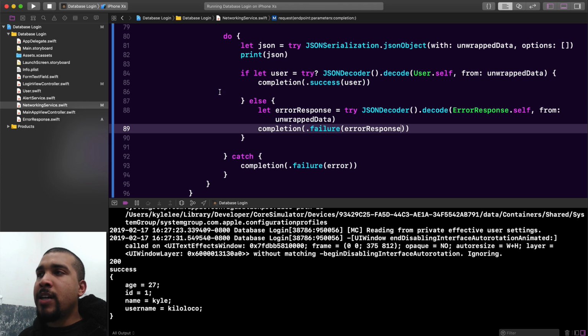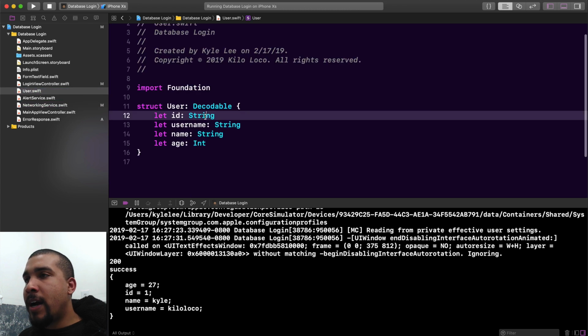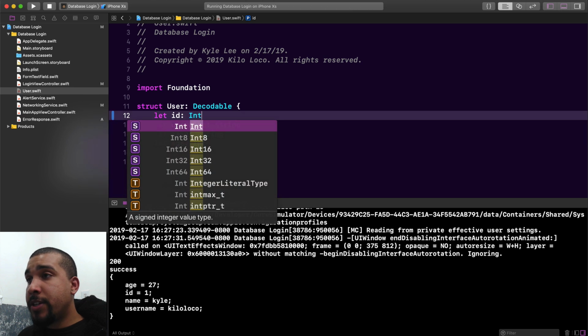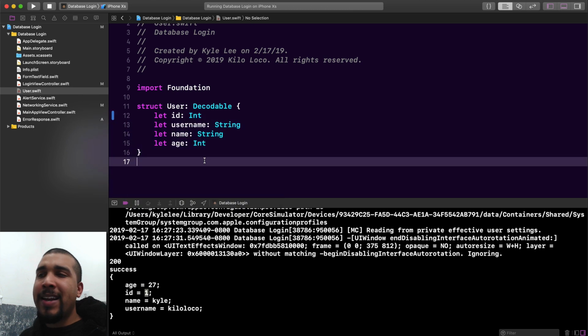And what I want to do is make sure that my user object is all lined up properly. We have the ID. Oh, see, look at that. Might be the problem right there. ID is a string. We want to change that into an integer because look at what's coming back, an integer. So I had accidentally had the user have an ID of type string. Let's try this one more time.